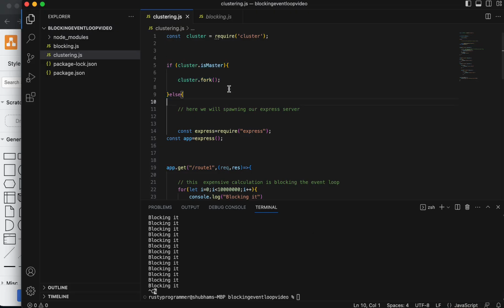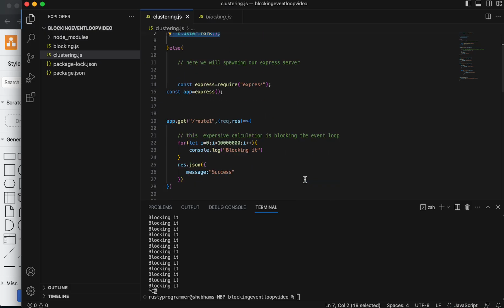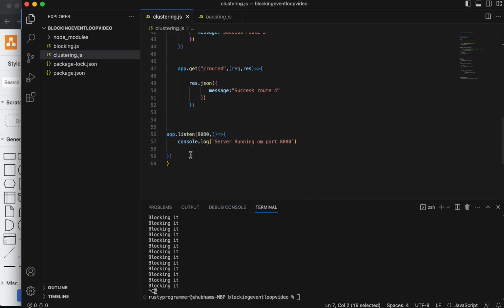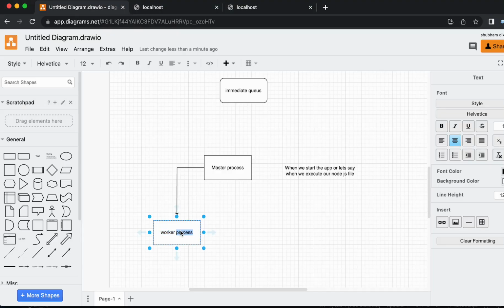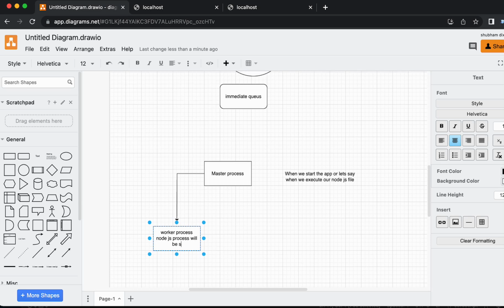We are just calling cluster.fork here, so this creates the worker process. This worker process will start this server. This whole Node.js Express server will be started in this worker process.